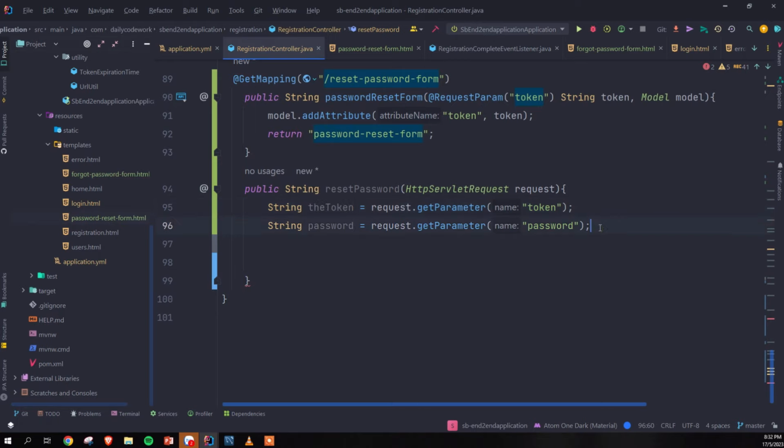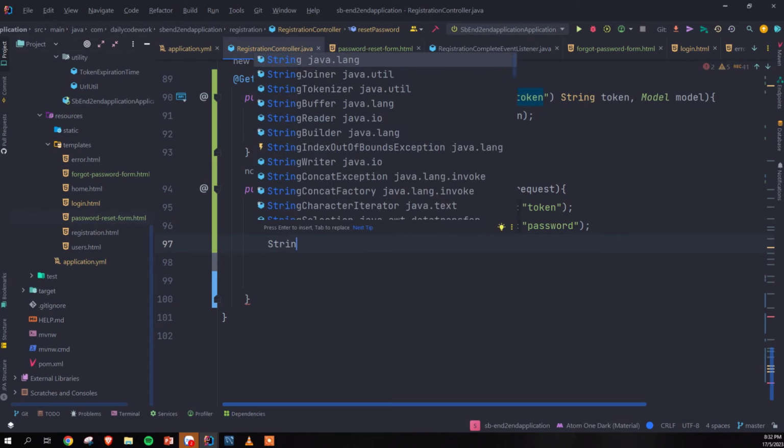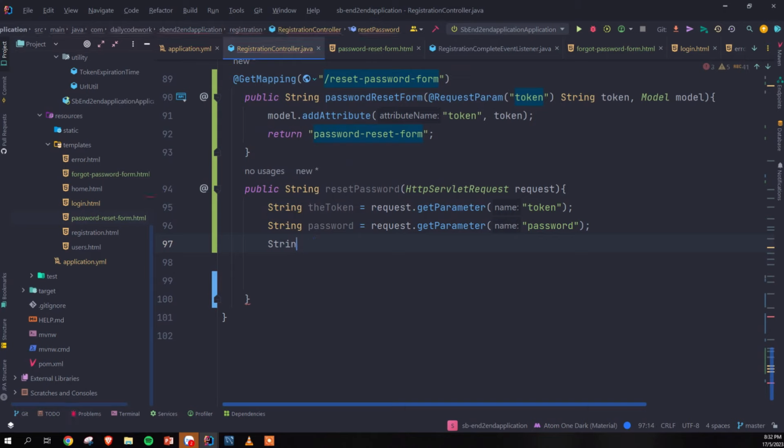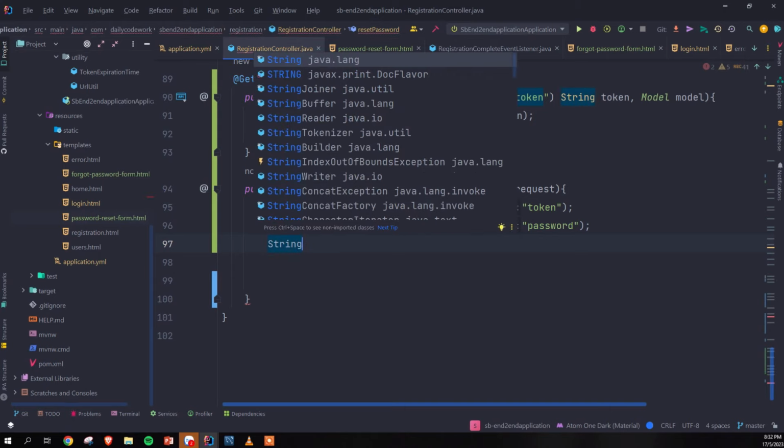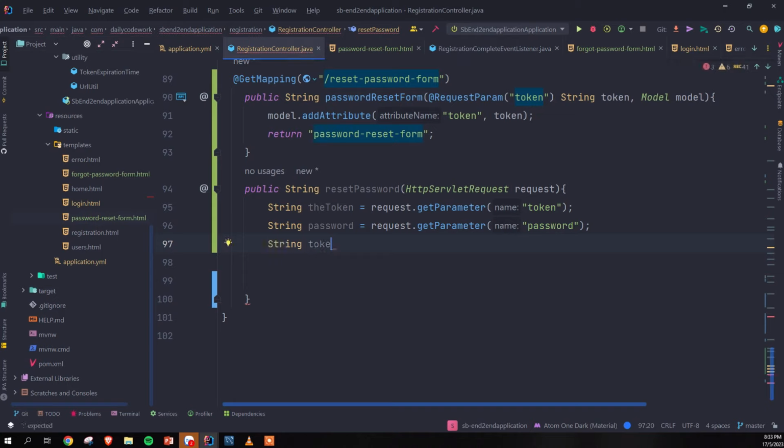So for that, we're going to create a method here. Remember, we've not created any method in our service class, right? But we're just going to finish everything about the controller, then move straight to the password reset token service to actually implement all this method we are trying to implement here. So now we're just going to say token verification, that we're going to verify the token verification result. We're going to call this one result.